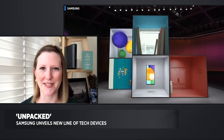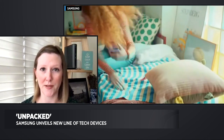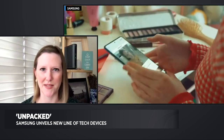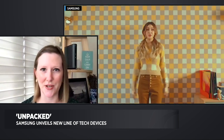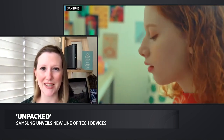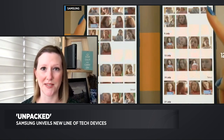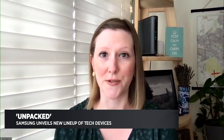Talk more about the phones. What are some of the standout features? There are three models: the A52, A52G, and the A72. The A52G has 5G; the other two are 4G, at least initially. They have four cameras on the back, which is kind of a big deal — the only device from the Galaxy S21 line that had that was the Ultra, the most expensive version. They also have big displays and big batteries. Samsung says these should have two days of battery life, which is kind of a big deal. The A-series offers all of that — camera, battery, screen size — for consumers.